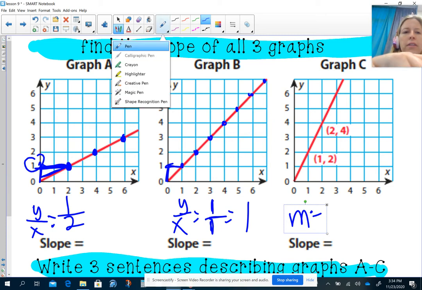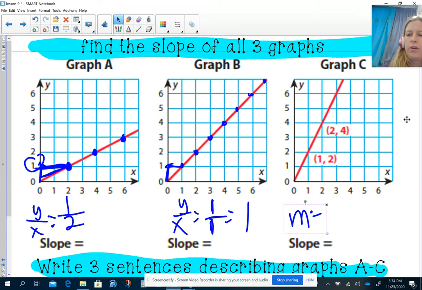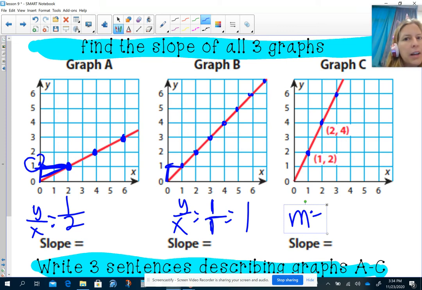Finally, let's do this other one. So we have up and over, rise, over, run. So I'm going to put the little point here, point here, point here. Now I have two ordered pairs. I might go ahead and plug in that equation. So let's see if I could do that equation.